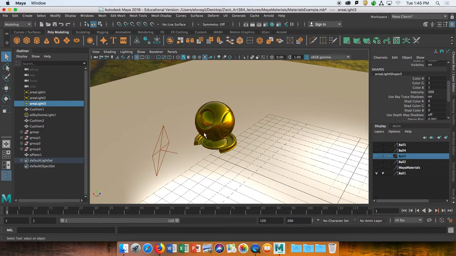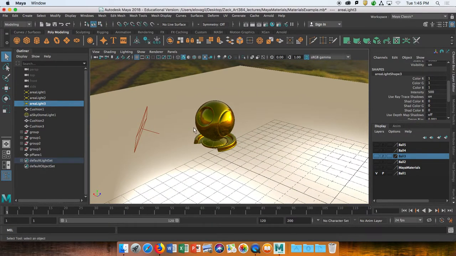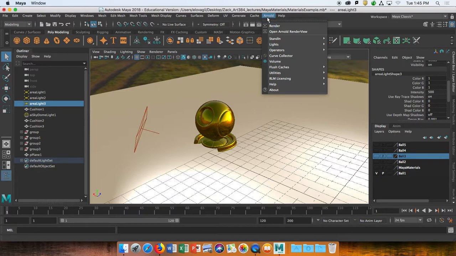So we can actually generate a render of this image now. The easiest way to do that from a preview standpoint is you click on this Arnold tab that you should have. If you click on render, it should take a second to load. We'll see if this computer can handle it. It should start to show a little preview window that begins rendering the image.